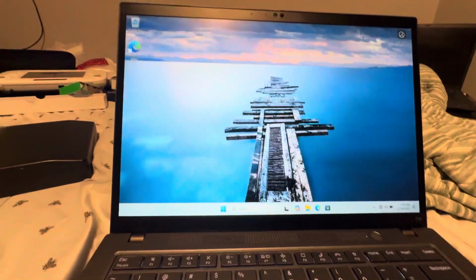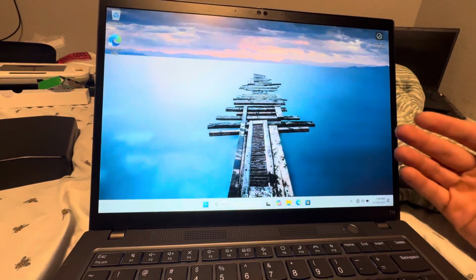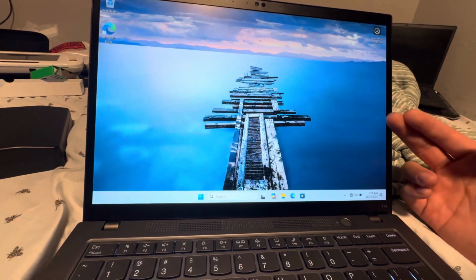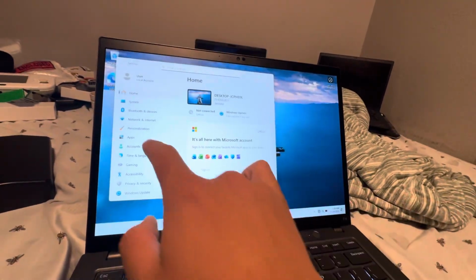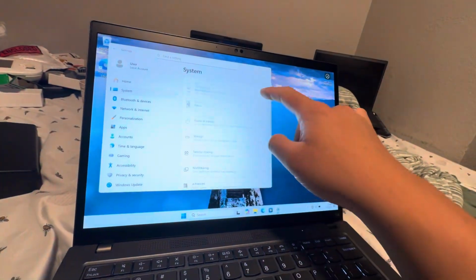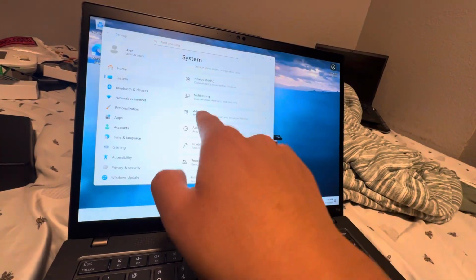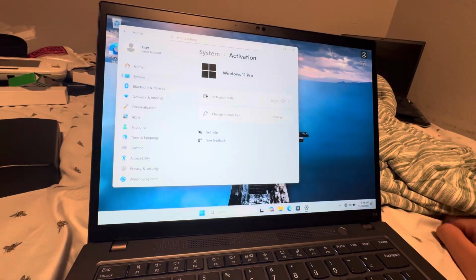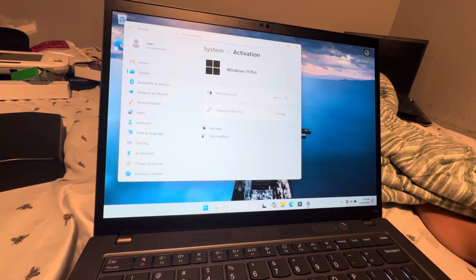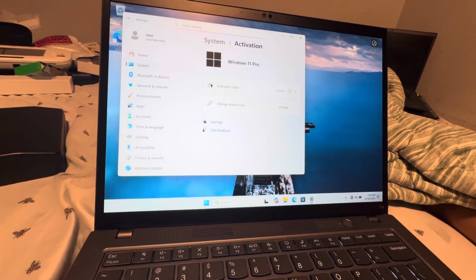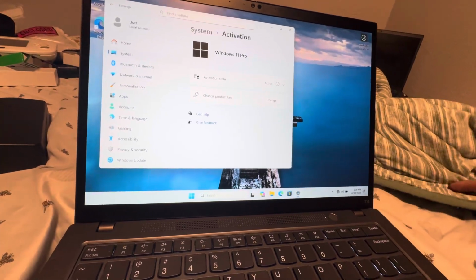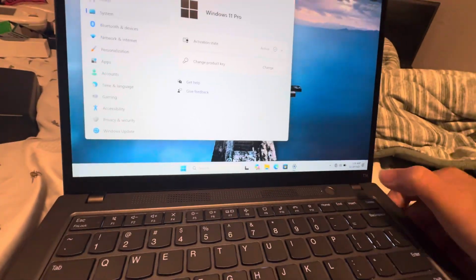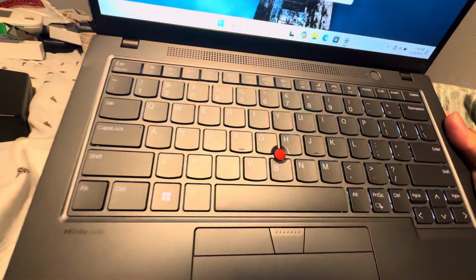So yeah, and this is the thing. I do not condone piracy. So whenever you set up a new PC or a new laptop that does not have a product key in, I would suggest actually purchasing a key. Do not use any of the bypasses for the Windows keys. I don't condone piracy. So right now, this one does have an OEM key, so that's licensed from the computer.